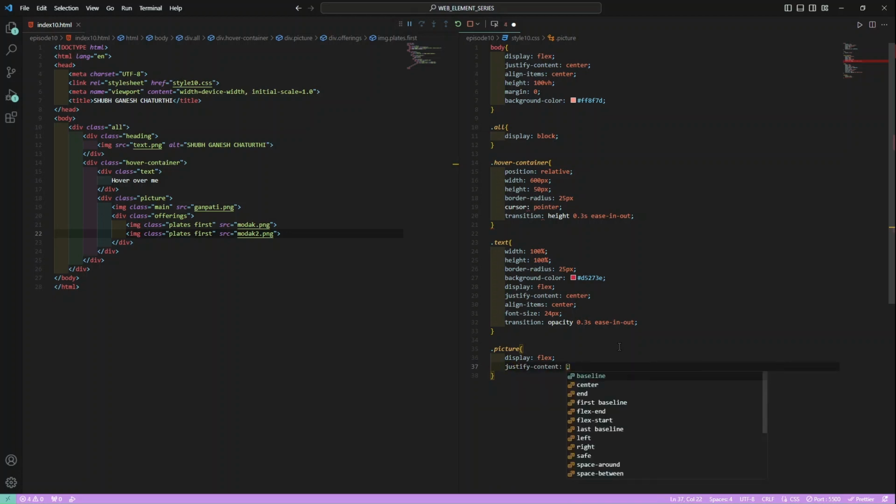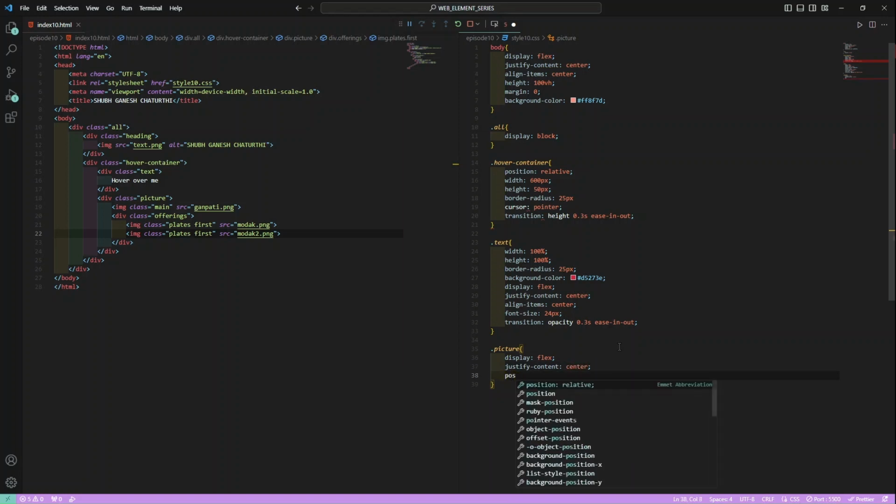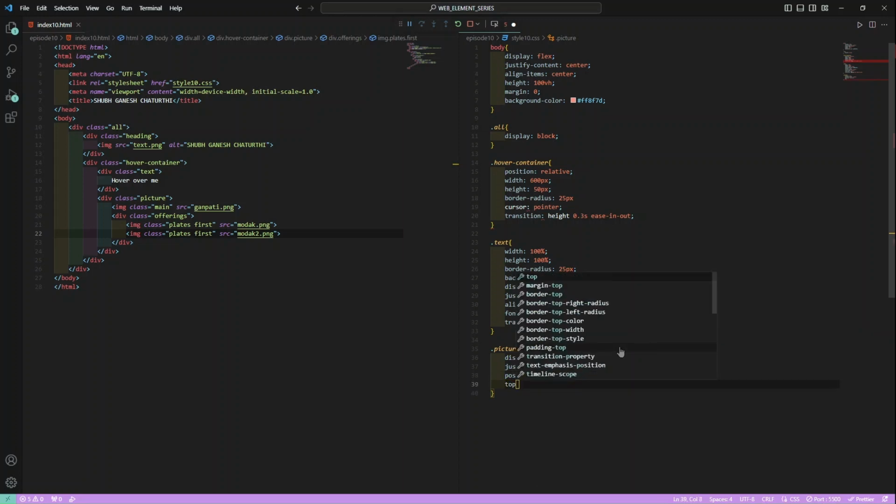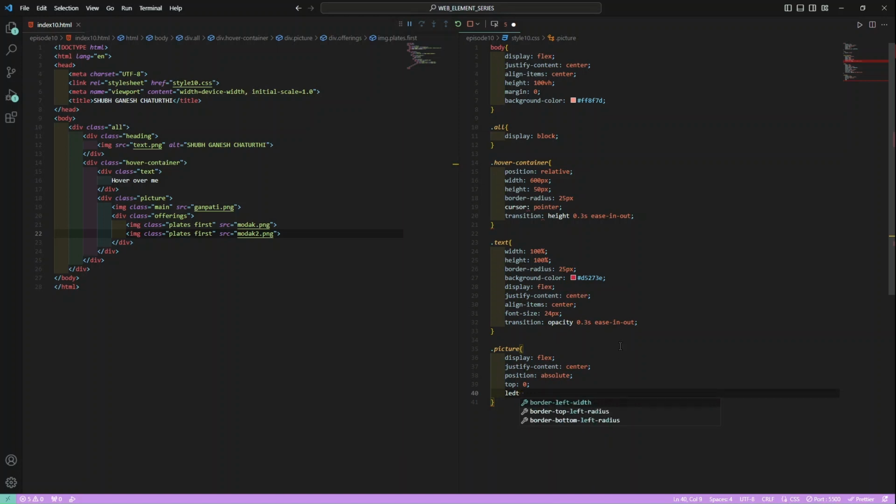Then justify contents, not baseline, center. And now position, and it should be absolute. Now give it some top 0. Left 0.